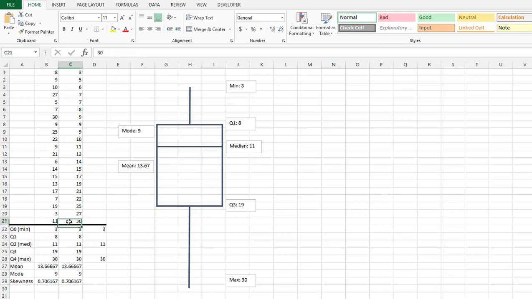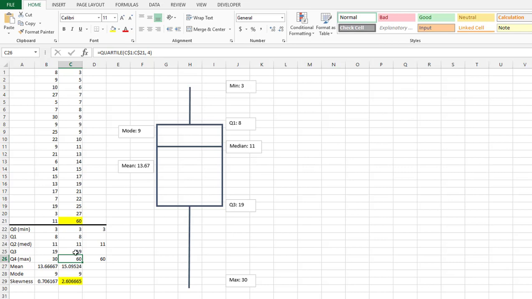If we were to take this number down here, 30, and change it, let me highlight the skewness right there. If I take this 30 number and change it to something much bigger, let's say 60, what should happen to the skewness as I push enter? The skewness increases quite a bit to 2.6. That's because now the mean's pulled up to a 15. So the mean hasn't changed a lot, but that maximum number goes all the way up to 60, and it's really been pulled to the top.